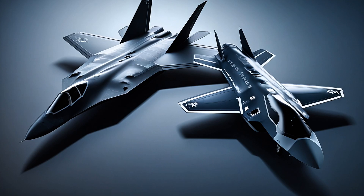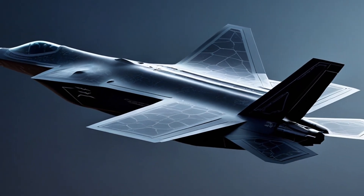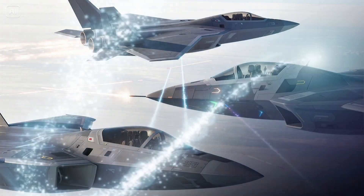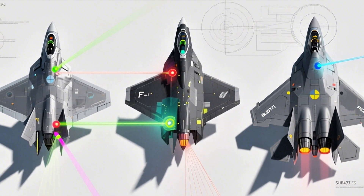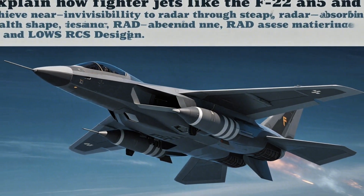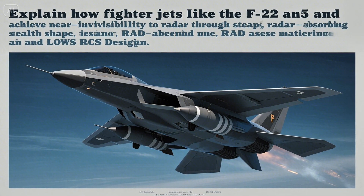It allows the drone to operate more openly, in a sense. And you can scale that up — imagine sending a whole swarm of drones, all equipped with these lenses. You could completely swamp an enemy's radar; they'd suddenly see what looks like multiple attack helicopters heading their way. That forces a reaction — they'd have to fire up their air defenses, maybe launch fighters, all to counter a threat that isn't really what it seems. We even see reports of Russian decoy UAVs using these lenses for exactly this purpose, creating ghost targets that draw enemy fire, reveal their positions, or just mask what real forces are doing.